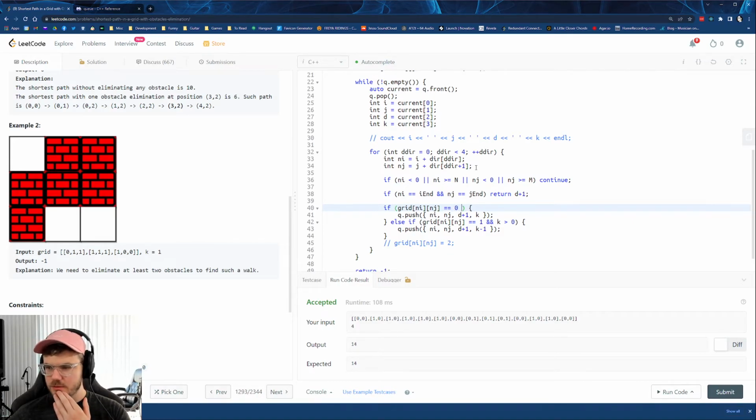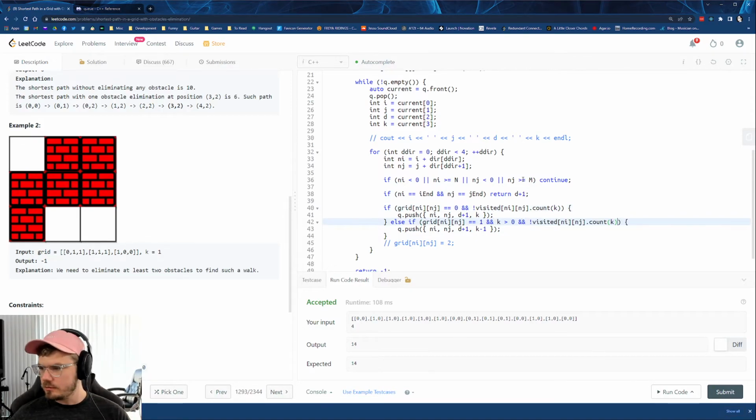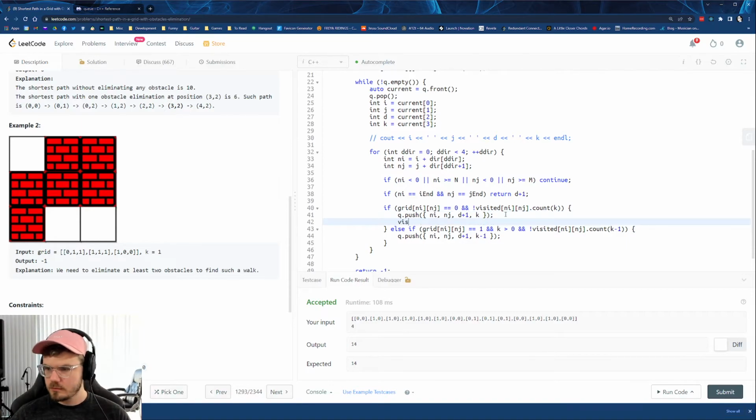So if it's open, we don't need to change K, and we haven't visited it with this K, and we haven't visited it with K minus 1. Visited ni nj dot insert K.